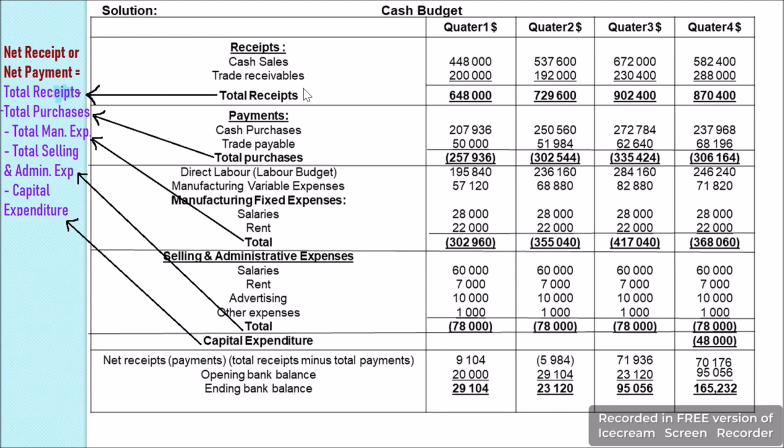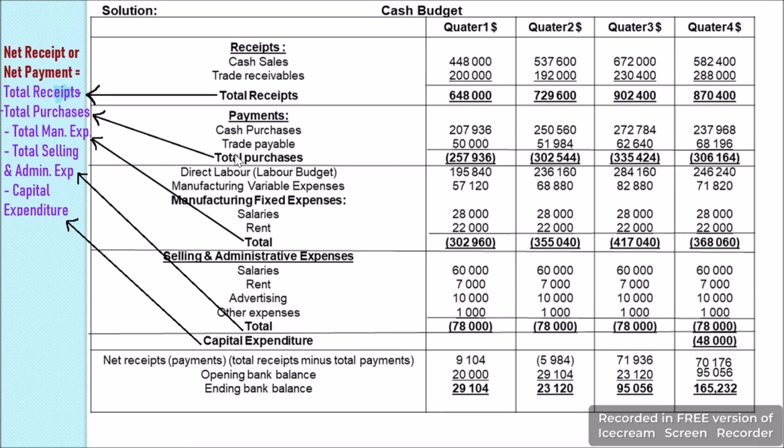In the cash budget, we find the net receipts or the net payments, and we get this by taking the total receipts. These are the total cash inflows. Here we have cash sales and cash received from the trade receivable. We can also have cash received because of the issue of shares, or cash received because of more borrowing or loan, or cash received because of the disposal of any non-current assets. So whatever leads to inflow of cash will be the cash receipts, and we total them up and this will be the total receipts, and from there we subtract all the payments.